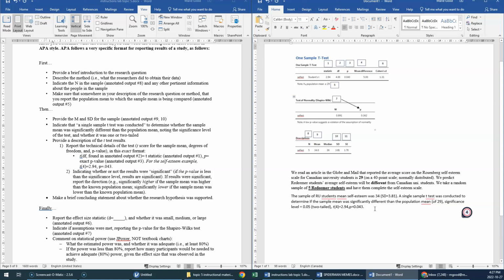So you say, therefore, the mean self-esteem of female students was significantly higher than the population mean of 29. All right, check to number 2 there. Make a brief concluding statement about the research hypothesis, whether it was supported. The research hypothesis was supported.